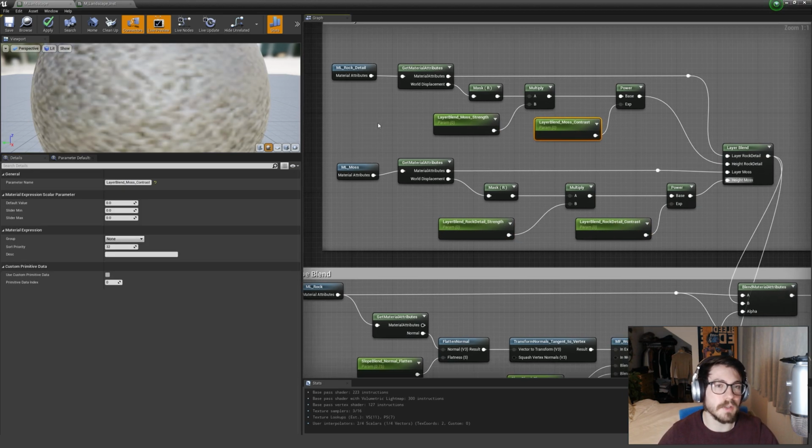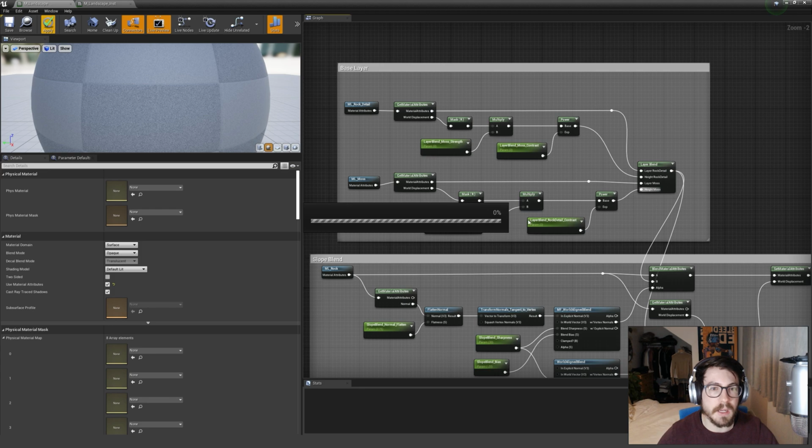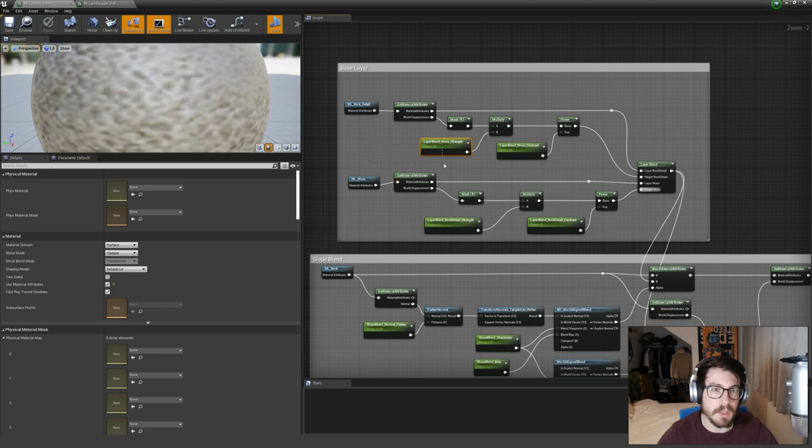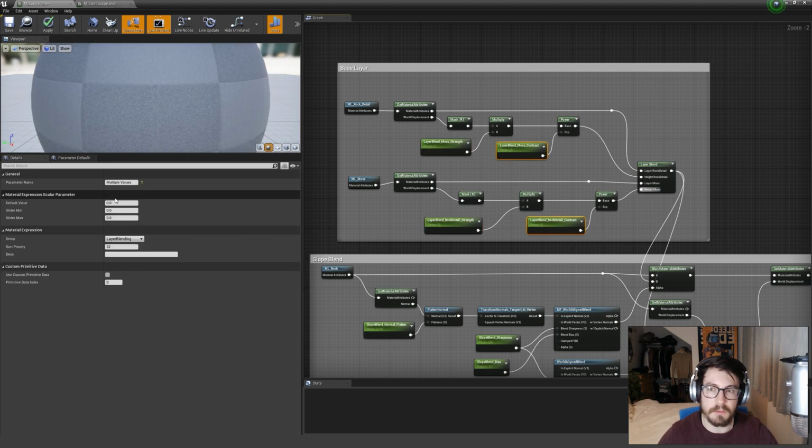Okay, now that I've nicely arranged those, I'm going to put that in the right group as well. Layer blending, apply. And now we have a bit more control of how we exactly want to blend these together. Maybe the default values should be set to 1 on all of these.